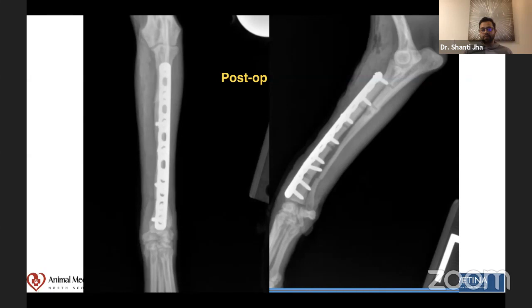Immediately, I put a longer plate and it almost spans the whole radius from joint to joint. And I wasn't taking any more chances for this dog. I don't want this dog to be in pain because of my lesser surgical skills or my surgical errors. That's not good. So I made sure that plate is gone, and then I put a bigger, longer plate and it healed completely well. Those screw holes, you can just leave them as is. And again, on this plate, I'm not filling all the screw holes.